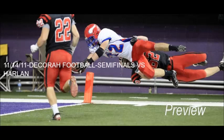3rd and 8 and 2 from the 28. Osborne pass deflected by Humple, incomplete. Osborne tried to throw out to the right side. Jake Humple was engaged with his offensive lineman, got the paw up there and knocked the pass down. I don't even know if he had to leap to do it. No, good job. You can't get to the passer. The next best thing is the rush with the hand up, and real good job. Real good job on Humple's part.